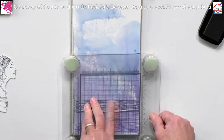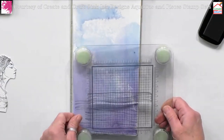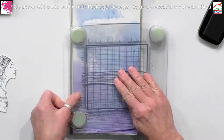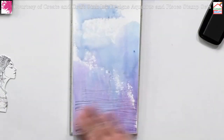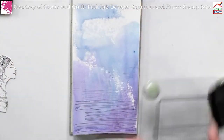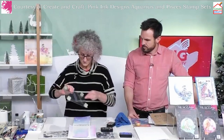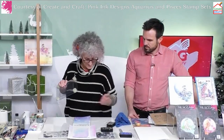I'm going to do a second impression, so hopefully it's going to fade a little bit, and a bit less, and a bit less. So much like your colour. Yeah, so it's grading up, away. Yeah, that's right. And then what I'll do is I'll actually add a bit of pigment as well to help that, to make her pop forward.